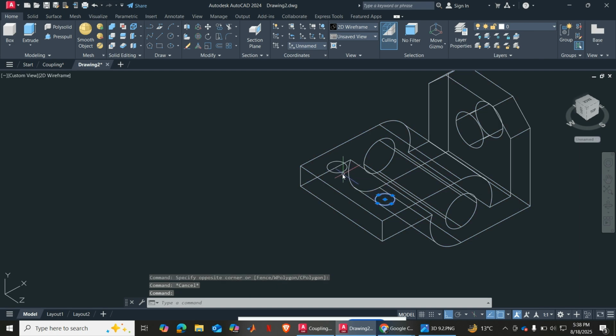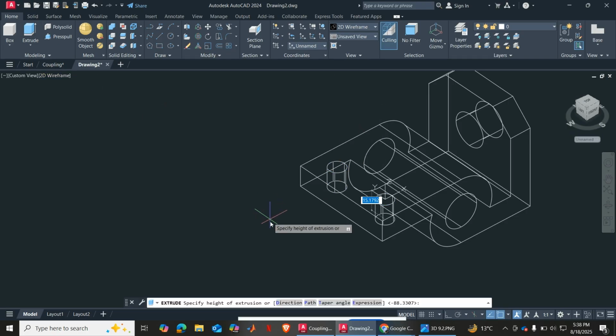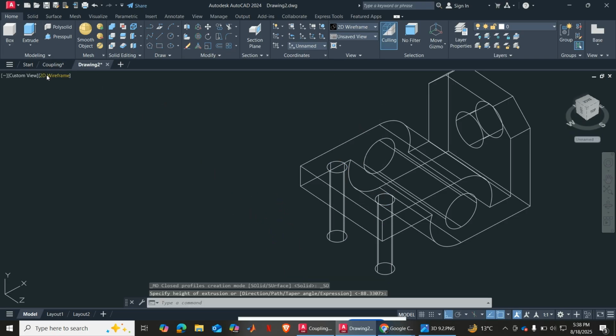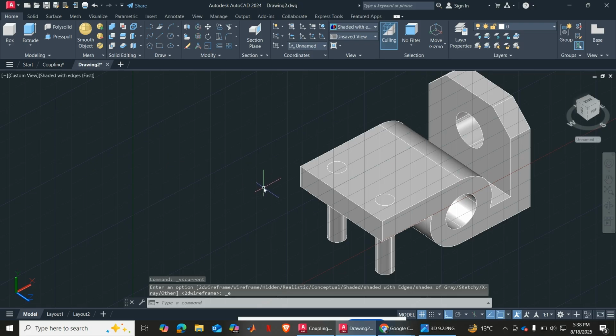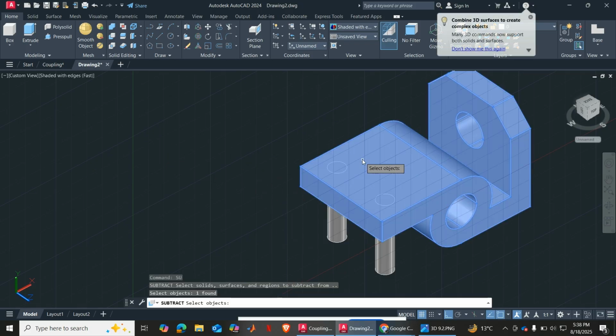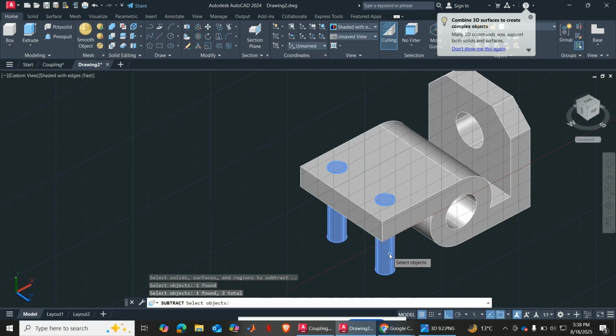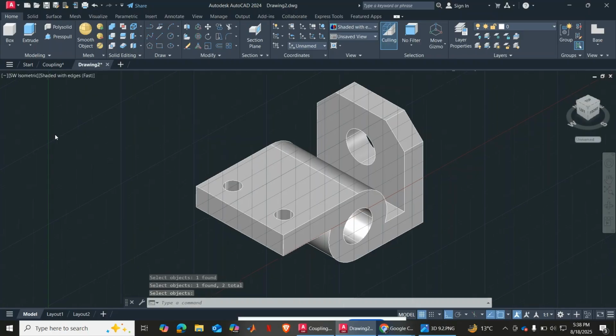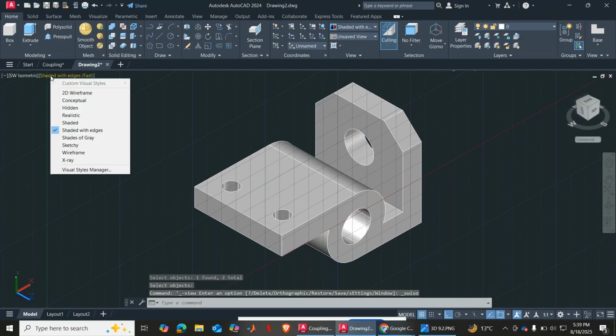Then I can extrude these two circles. Say extrude them in excess downward. Let's say shaded with edges like that. Let's use subtract. This one stays. Object that goes, this one and that one. Enter. And then voila, there you have it.